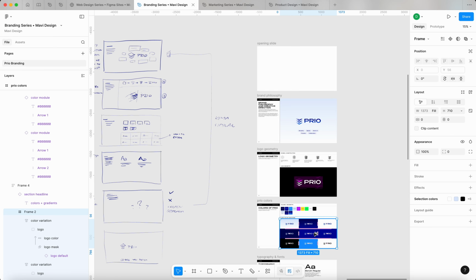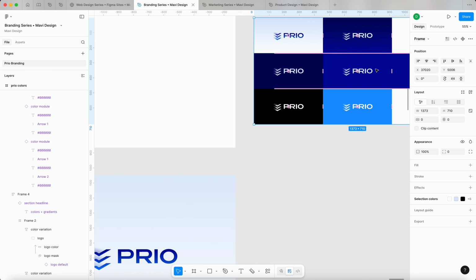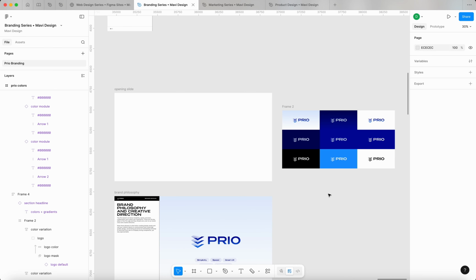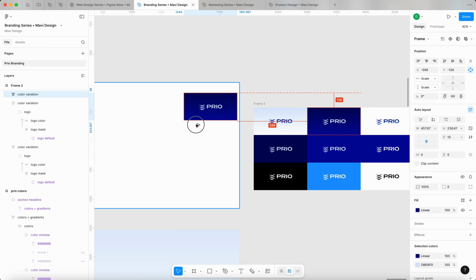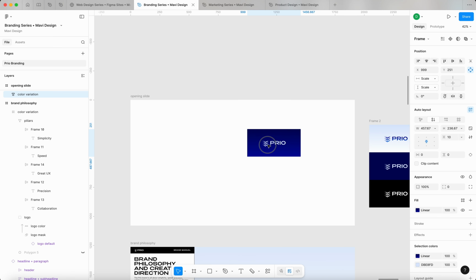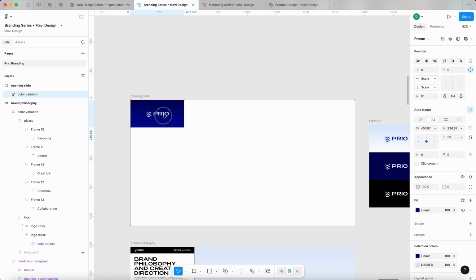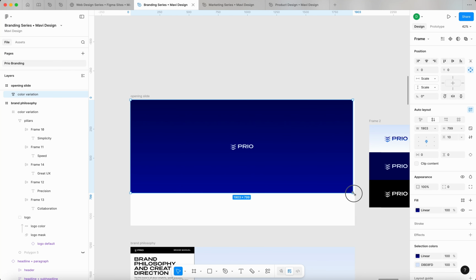And then I'm probably gonna copy this frame over here because I just got an idea. I think we could, first of all, grab this brand color combination from over here and drag it all across the screen.